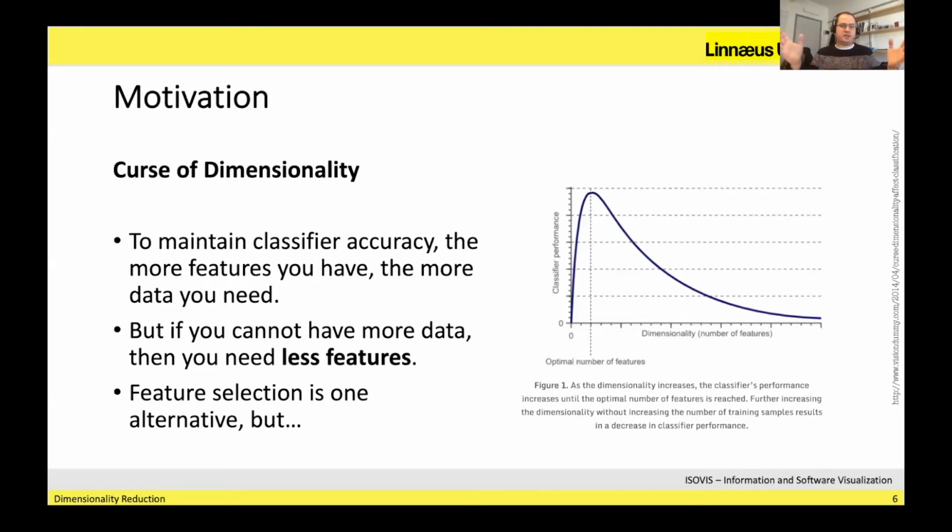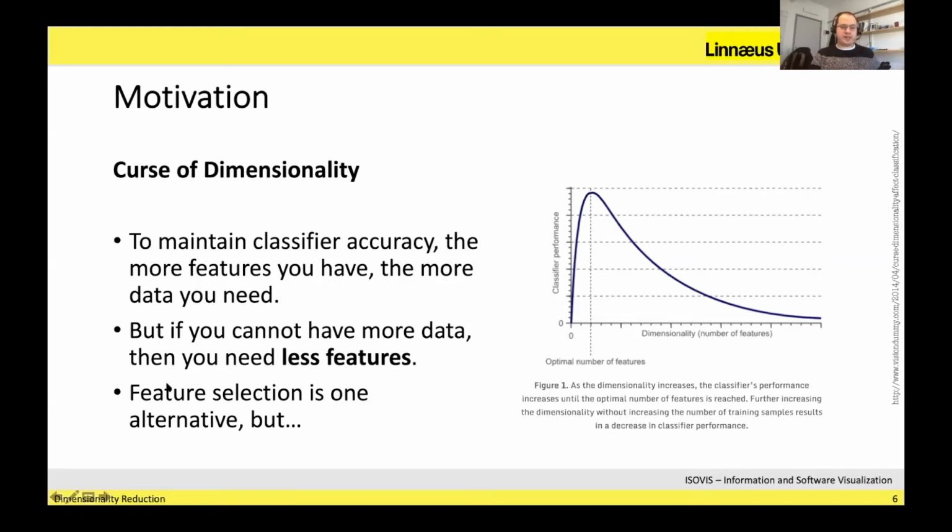An image has lots of pixels, and every pixel could be a feature in some models. But not all the pixels in this picture are important for the classification. So the real dimensionality is hidden inside this data set with lots of dimensions, and you don't really know what the optimum is. Most of the time you don't really know.